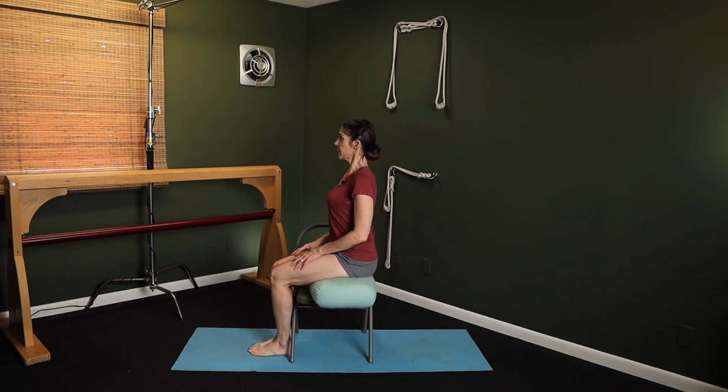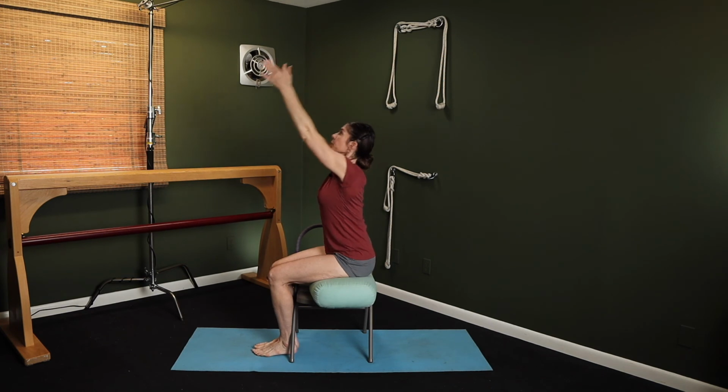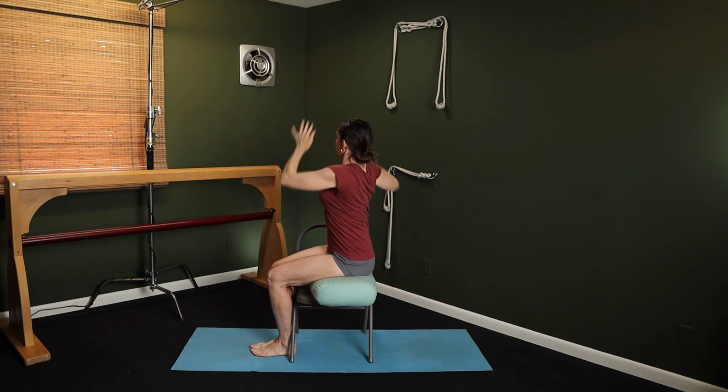Now press the heels down, the tailbone's in. Lift up and get that lift into your chest now. It's almost, gosh, it's almost like Utkatasana in a funny way, right? Because you're really trying to get that lift with the tailbone in. Take a breath and exhale, turn to your right.